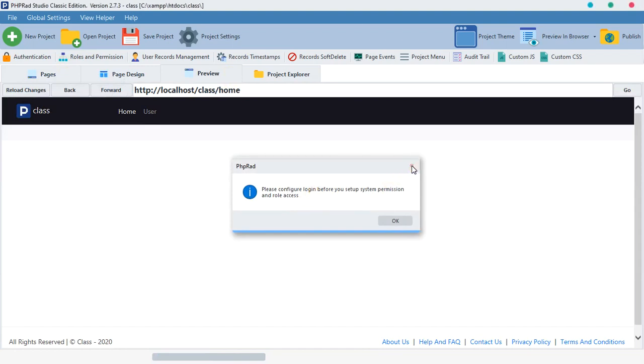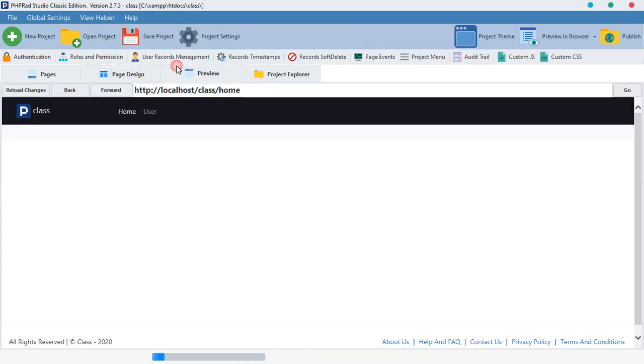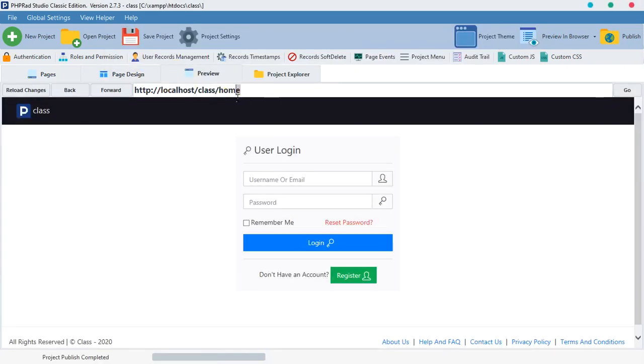So one of the things you need to enable is the authentication. That is the same as registration or login system. Whatever you call it, it's all the same thing. Login and registration setup, they are the same. Just enable it, make sure you've set it up. If you don't know how to do that, check my last video before this one, tutorial number 8, and you're going to learn how to enable it. Once you are done, click OK and let's proceed. All right, so let's log in with user 1.